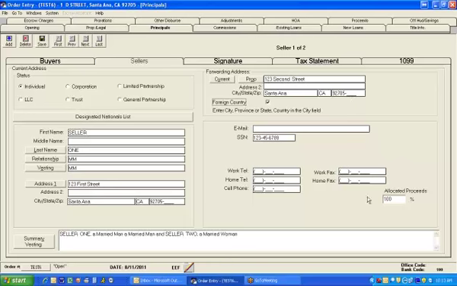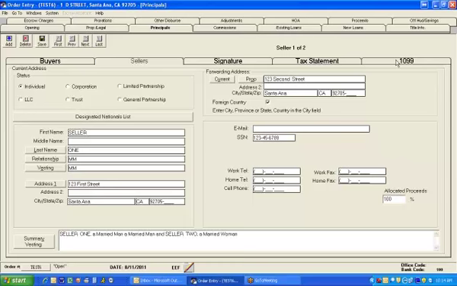And then also, very important, we want to make sure that each seller gets their allocated proceeds entered down here in the bottom right. There's a main key that we follow. A husband and wife that file jointly together only require one filing. To set that up properly, we'll enter the husband as seller 1, and his allocation will be 100%. We'll enter the wife as seller 2, and her allocation will be 0%. That way there's only one filing for the couple. That's the main rule for this screen.